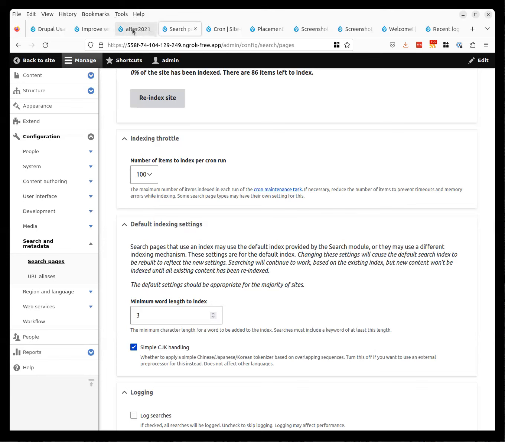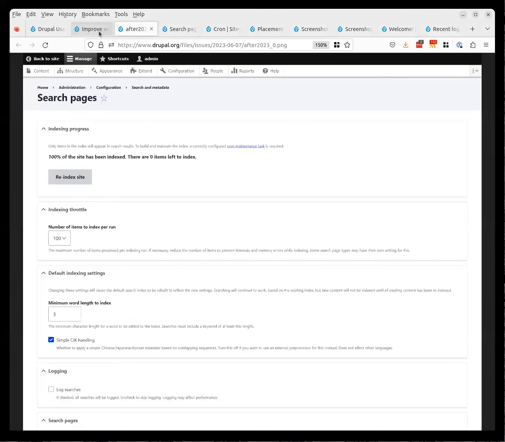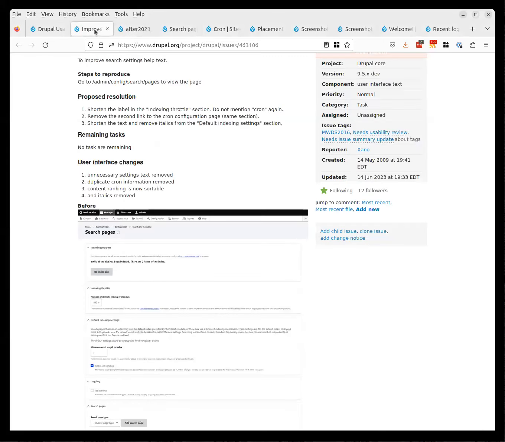Okay, and any other opinions on that? Okay. And then remove the second link to the cron configuration in the same section. Okay, I guess that's what we were looking at.